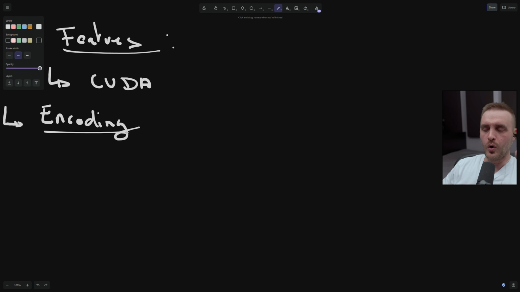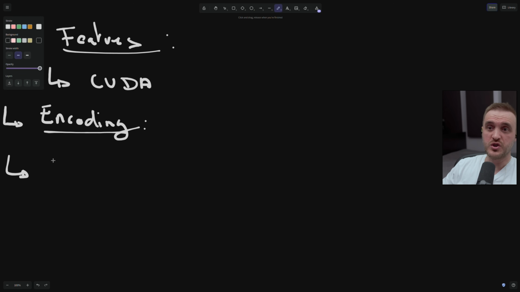But I would say the overall experience while encoding, even if it's a really good card to encode, is not as great as Nvidia. With Nvidia, you install the driver, you are done. With Intel, you have to do a little bit of tinkering, especially when you have to install the driver. It's not as easy compared to Nvidia. But it works, don't get me wrong. I would say the user experience with Nvidia is just better there.